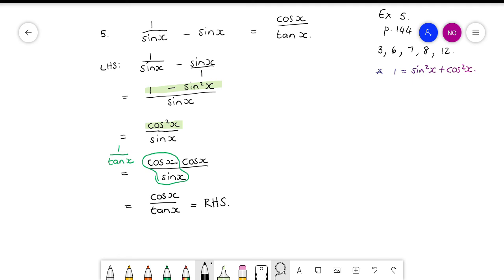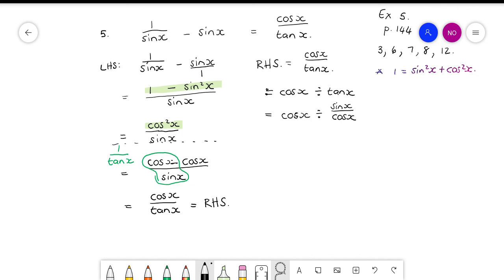Okay, so be on the lookout for cos x over sin x. Or I could have gone, so let's say you stop there. I could have gone right hand side is equal to cos x over tan x. And just because I don't like using fractions, I'm going to write it as this. Because sometimes that makes it easier. Okay. Do you agree that I can write tan x as sin x over cos x?